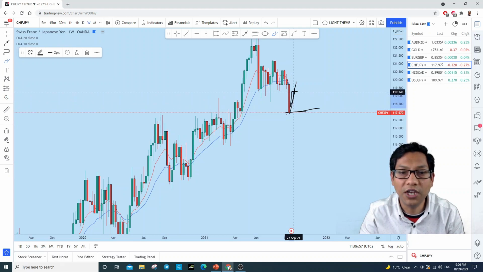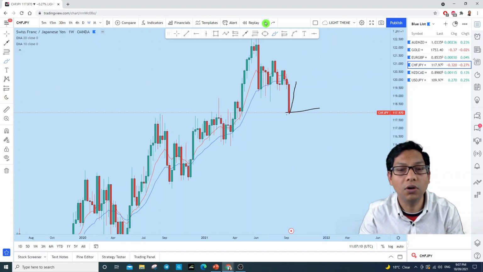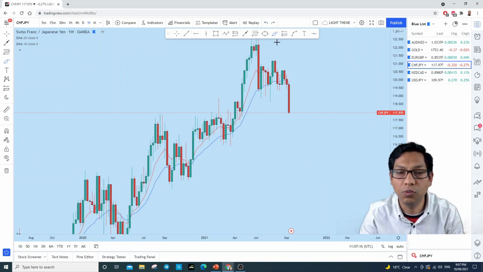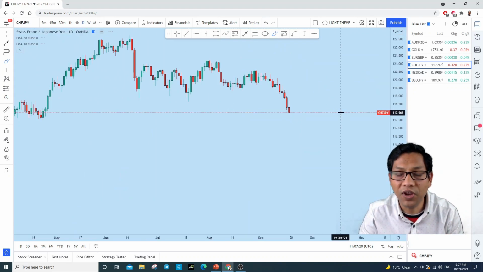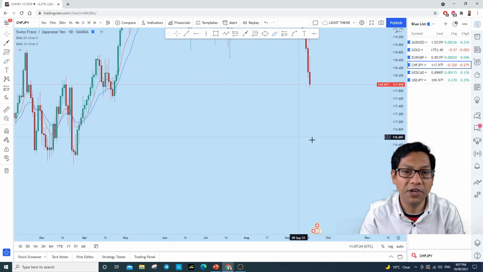We might see a straight move up as a retracement, a test of this level, which is a previous support. Quite a few candles acted as support, and now as resistance, and then maybe another drop to the downside. Or what we might see is a straight drop from here. There are two possible scenarios. Now let's go down to the daily or lower time frame to see which one is likely to happen and how we will be predicting this market.